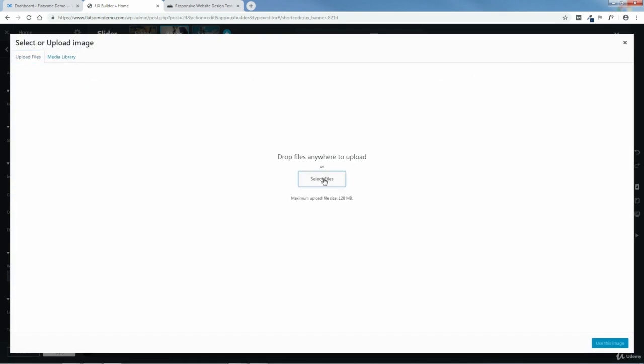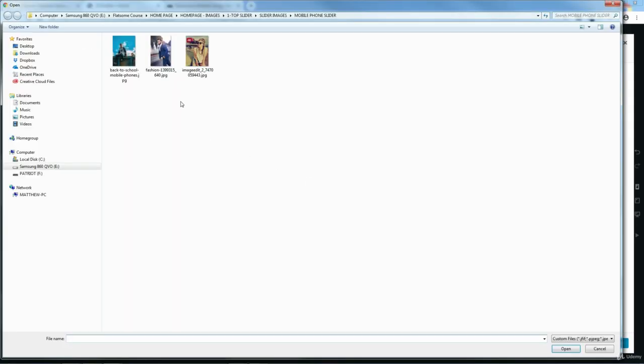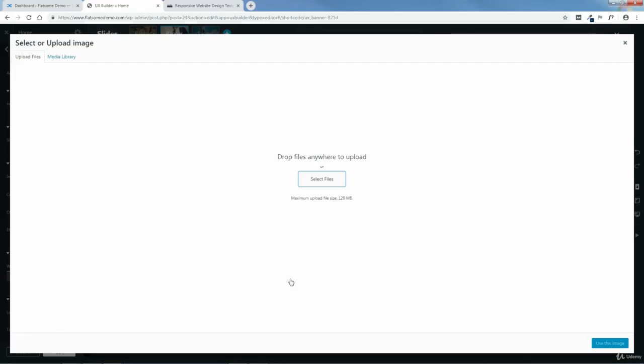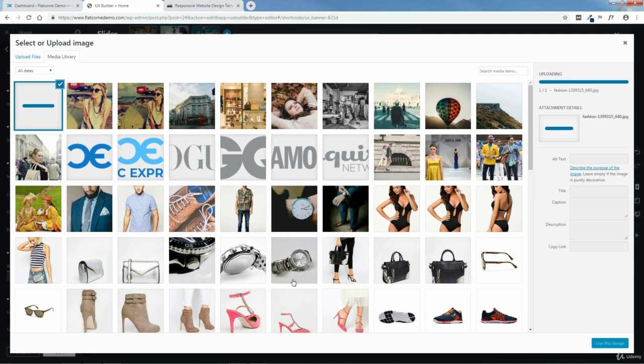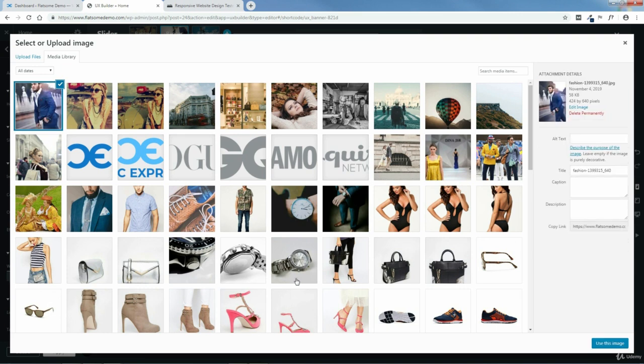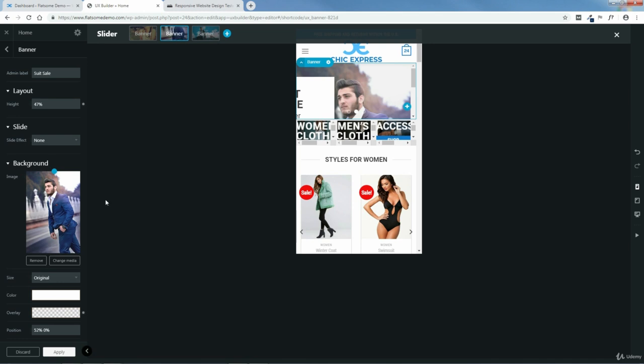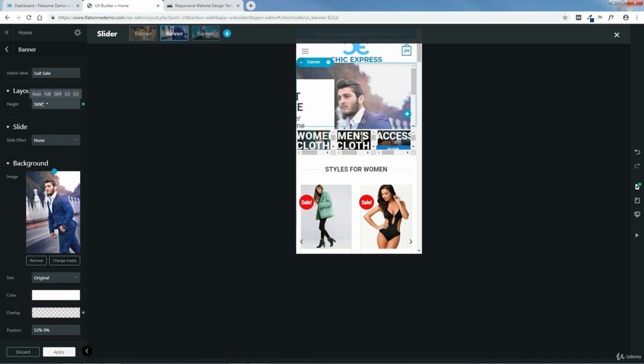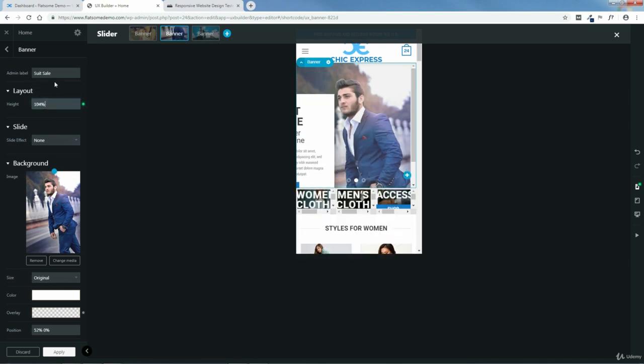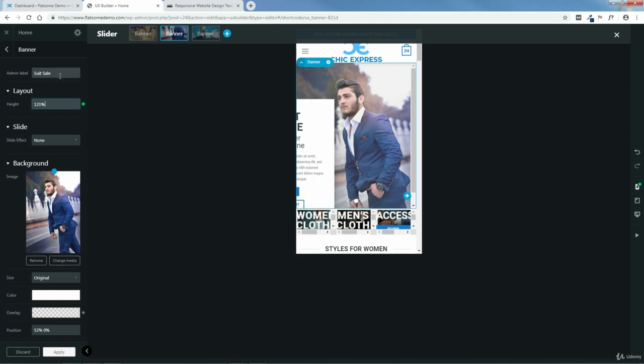And I have these images, as you can see, the images for the mobile slider are now portrait instead of landscape. Okay, I'm going to change the height to 125%. And the size is set to original, so that's good.